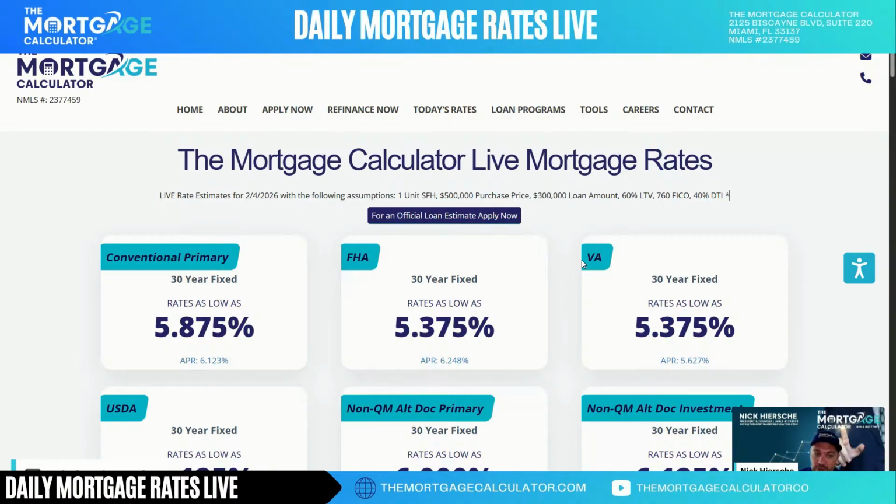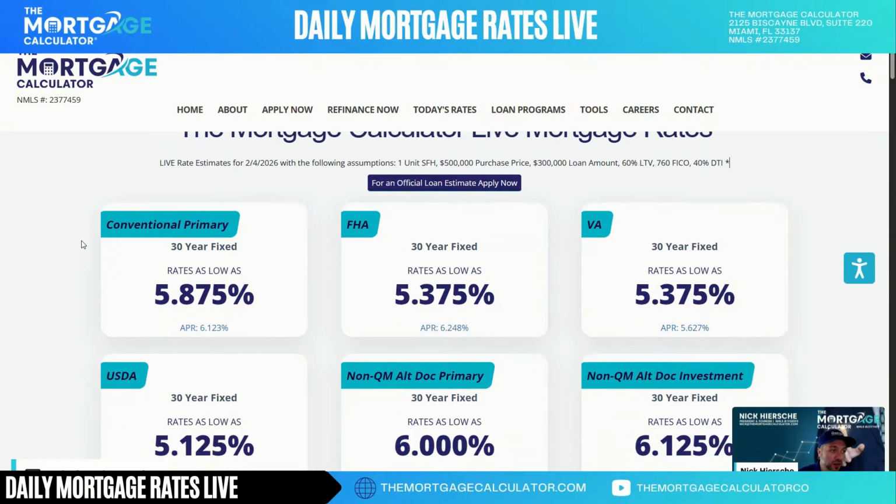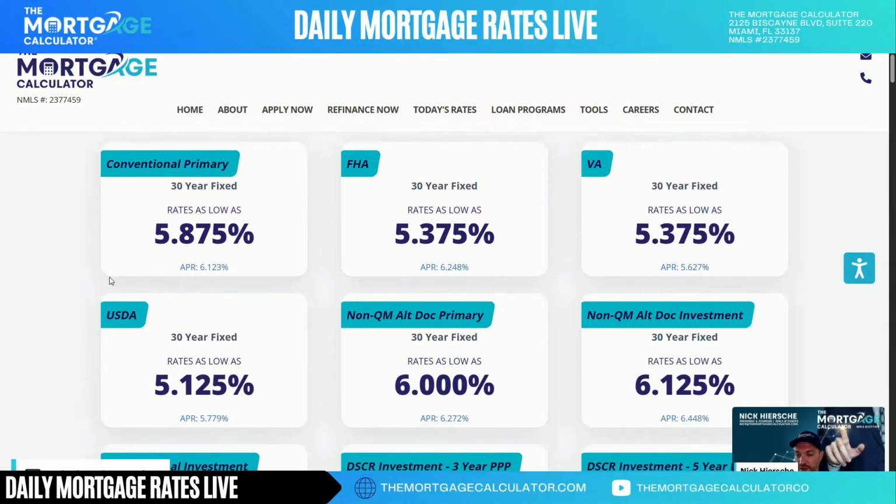And our VA options for our eligible vets and active service members are pretty amazing, 5.375. But when you look at the final APR, 5.627, much lower than conventional or FHA. So VA is typically always the best option for our eligible borrowers. And moving on to USDA, that's for the properties in USDA eligible areas of the country. So if the property is eligible and meets our borrower income limits, these programs are pretty amazing. USDA comes in today at 5.125 rate, final APR there 5.779. So compared to FHA or conventional, for our borrowers that are out there shopping, it's a great option if it is eligible.